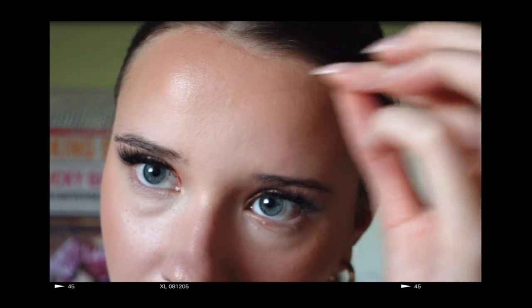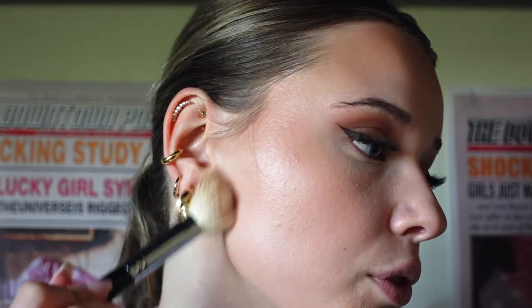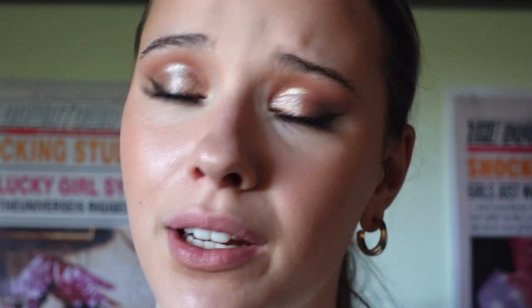This also connects the eyeshadow with the rest of the face — if everything looks warmer, it just gives a nice cute look. I also like adding a little bit of bronzer down here to create a shadow, but you have to be very careful it doesn't give you a harsh line, because sometimes your neck can look a bit lighter than the rest of your face. Now the best part — or the most complicated, whatever you want to call it — nose contour. I think that makes a very big difference in how your face looks put together.